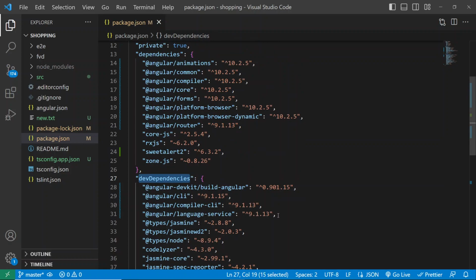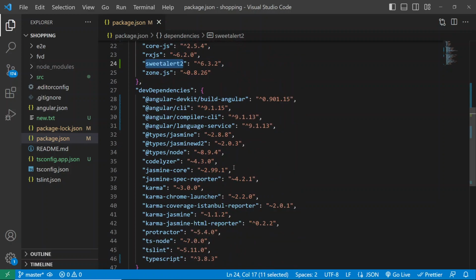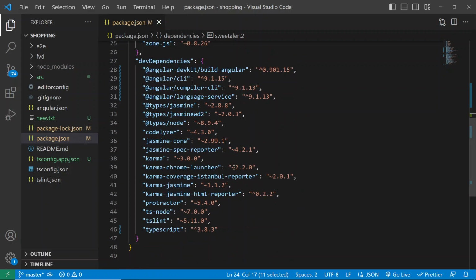And later we are left with only the dev dependencies, and in dev dependencies the main ones are only 4 over here, and there are third-party dependencies which I have installed for my application, for example Sweet Alert. If the Angular 10 version doesn't support these, we probably need to upgrade these third-party dependencies as well. One common error that will come when we upgrade the Angular version from lower to higher is the TypeScript one. So we'll see the error, and based on the error, we are going to upgrade TypeScript.